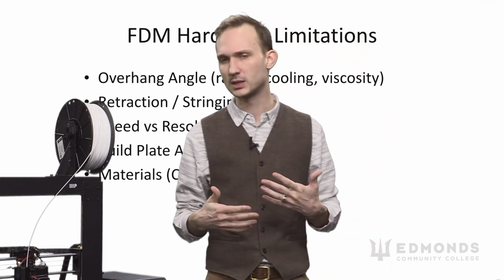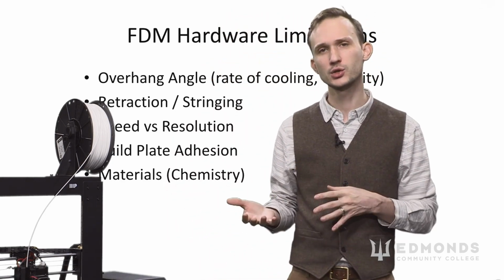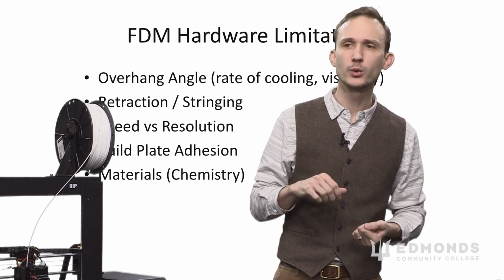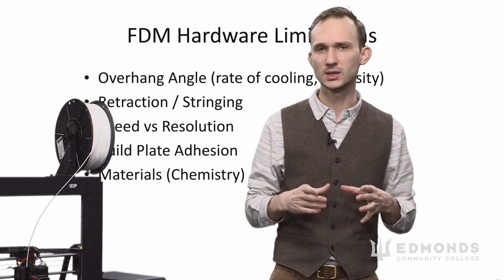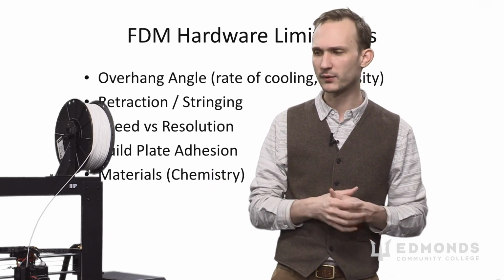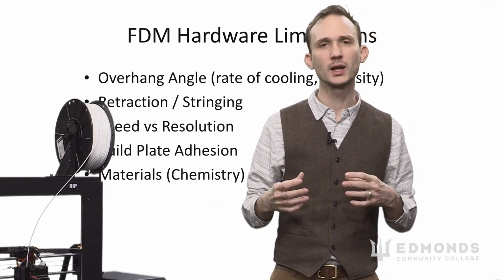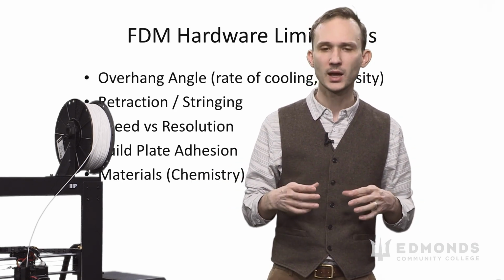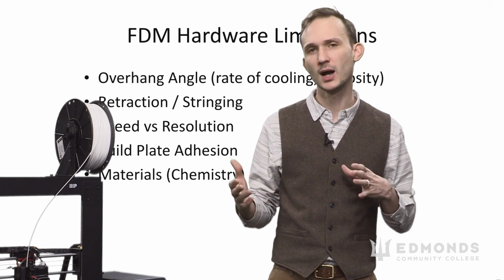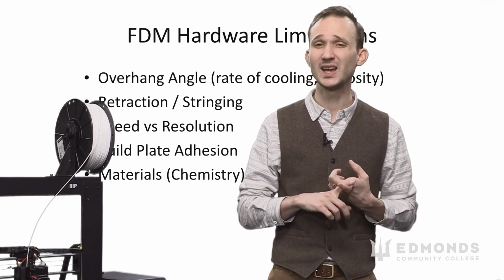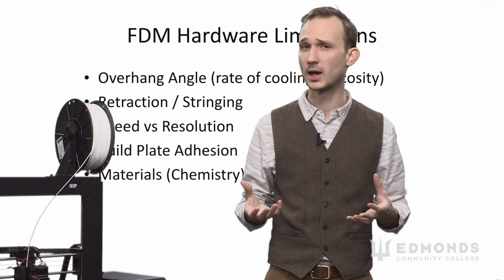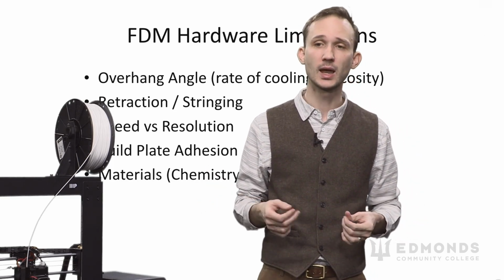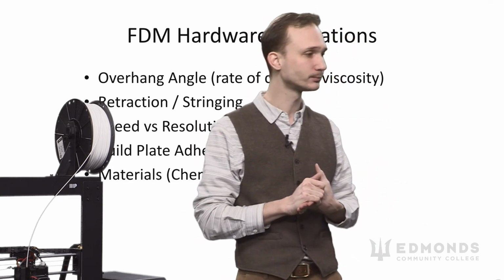We're constantly making a decision between speed versus resolution as well. We want to minimize the amount of time it takes to print our object, but we also want to keep our dimensions as accurate as possible. And the faster one of these machines runs, the more likely it is to deviate from that ideal tool path, especially since we may be setting up some amount of oscillation in our frame. So a more damped or a more rigid frame will allow us to run at a higher speed, but once again, that'll increase the cost of the machine and will require some other changes as well.